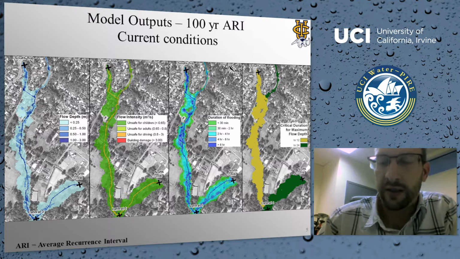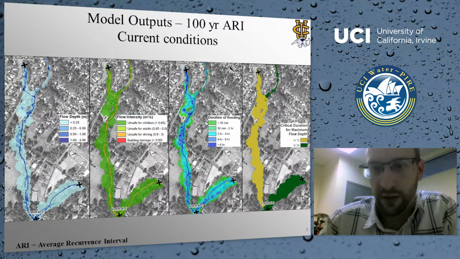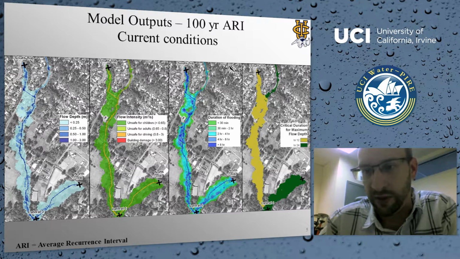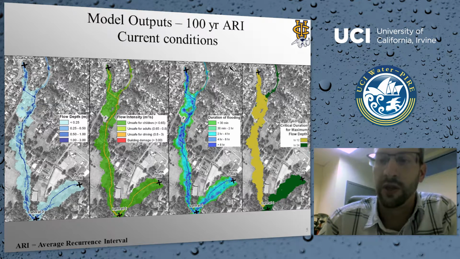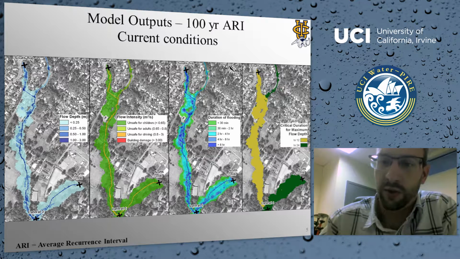Further to the right, I'm plotting the duration of flooding. So again, this is interesting for the 5 or 6 homes that are within the flood zone. The graph is showing us that flooding at that location could potentially last 2 to 8 hours. So again, useful in terms of characterizing flood hazard in the site.